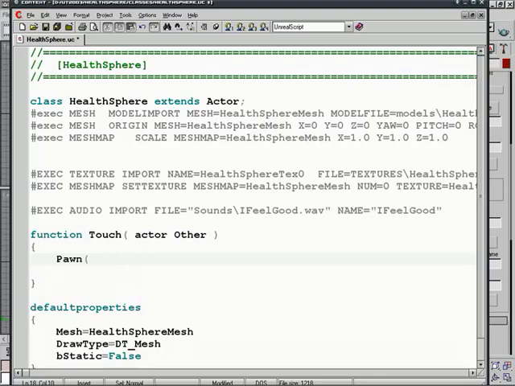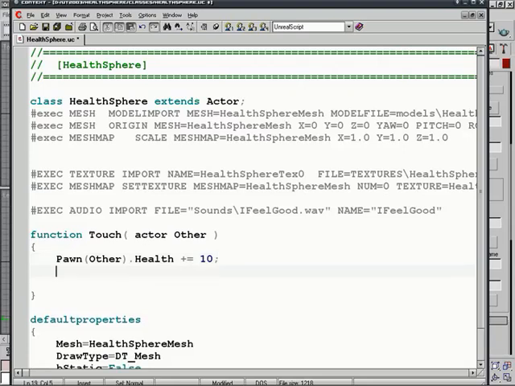I'm going to typecast other into a pawn. You want to talk about when I type this out? Well, originally when touch was defined, it's taking in an actor. So if you were to just say other.health, it's still looking at other as an actor. Actor does not have a health property. If we typecast that to pawn, pawn does have a health property. That's right, giving us access to it. Okay, and let's jump down to the next line. So there we are in this line right here, actually giving us some health, plus 10 points.